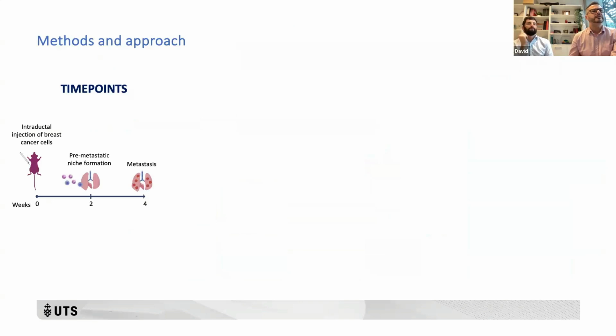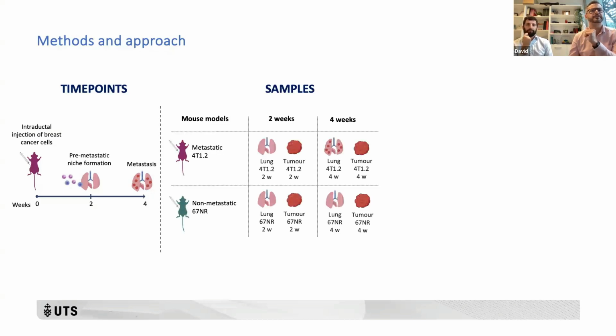So as I said before, we designed 2 time points. Week 2, where we are looking at the distribution and the infiltration of those myeloid cells into the lungs. We didn't see any cancer cells at that stage, even in the metastatic model, so we deem this state pre-metastatic. And then we have the metastatic stage, which is week 4, as I showed you before, full of metastasis and full of inflammation, with an increased number of myeloid-derived suppressor cells.